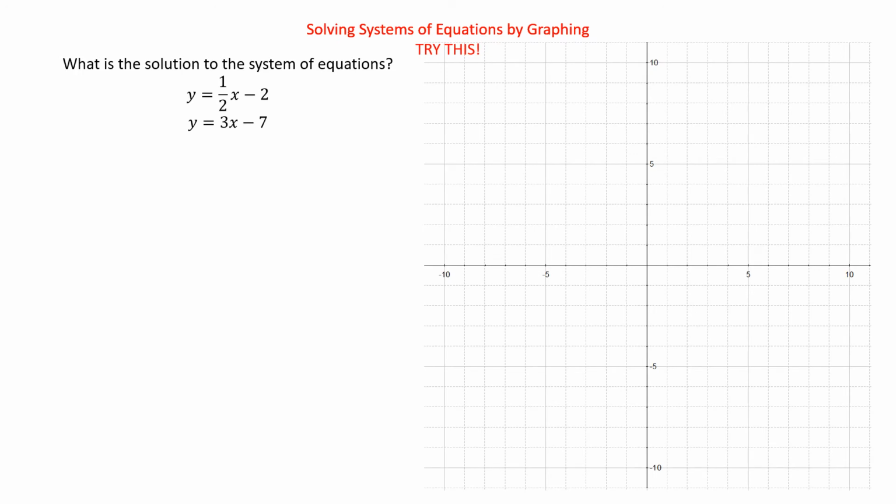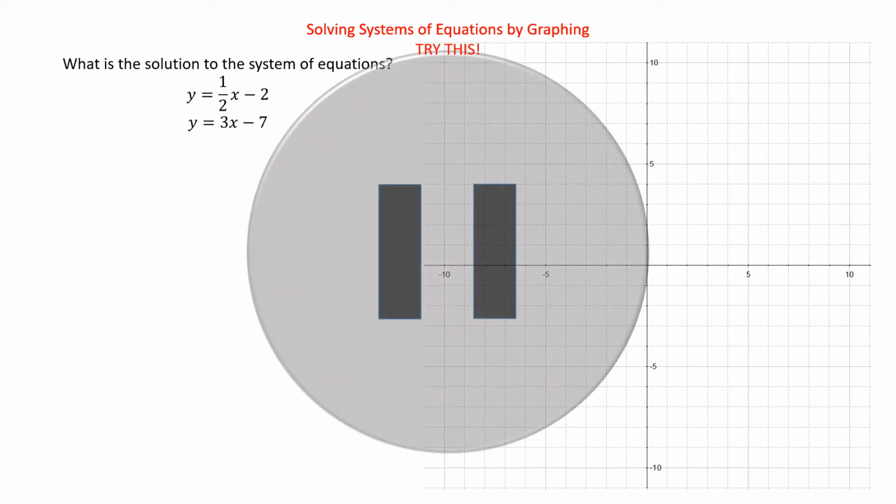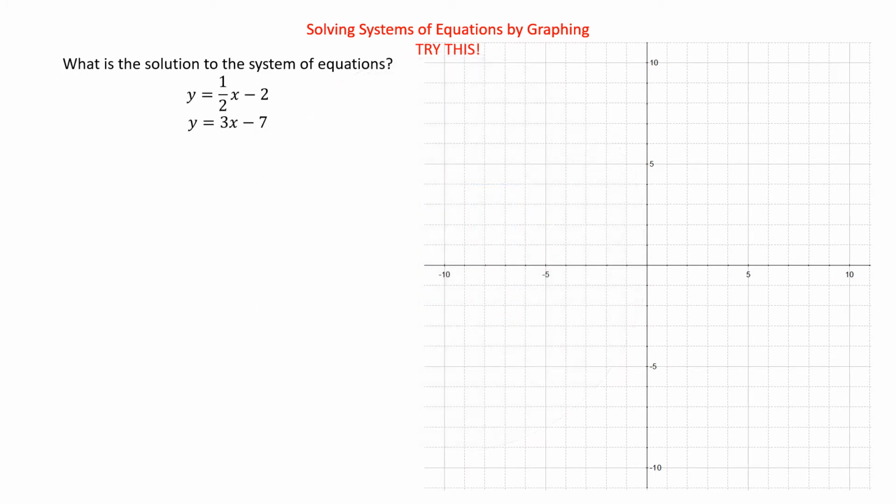So pause the video, make sure you have your paper and pencil, and graph these two lines. This is graphing practice as well. So graph the two lines, then unpause, and we'll see how it worked. Did you do it? If you didn't, pause the video. This is part of the learning process. Trying it on your own is very important. So once you're done with that, let's look at this one.